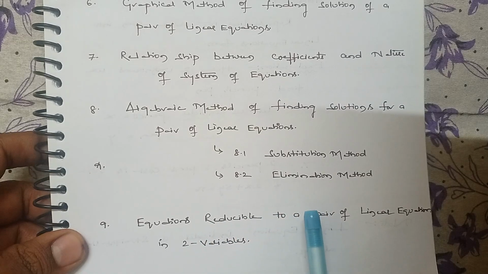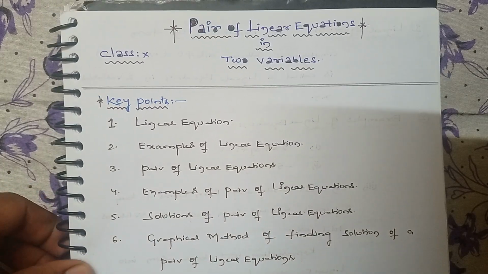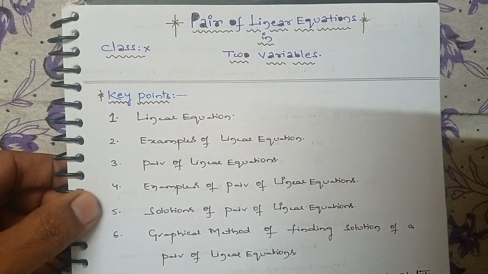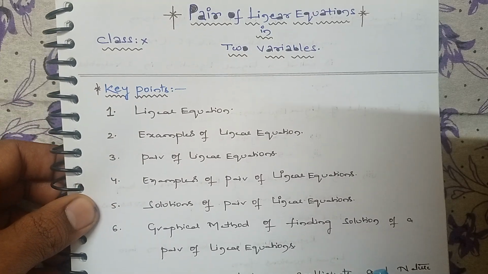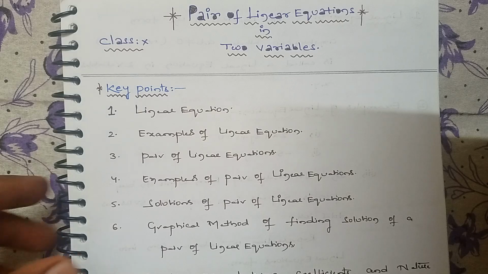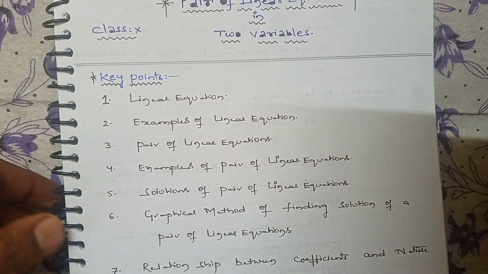So these are the points and this is the content available in your textbook, that is state syllabus of Telangana of class 10th. This is the content available for pair of linear equations in two variables. We'll discuss in detail. In this video, I'm not going to explain the sums guys. I'm going to explain the concept. What are these points related to? Okay, now let's start.